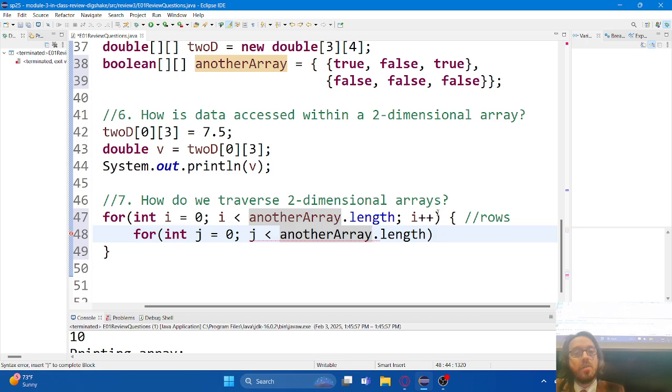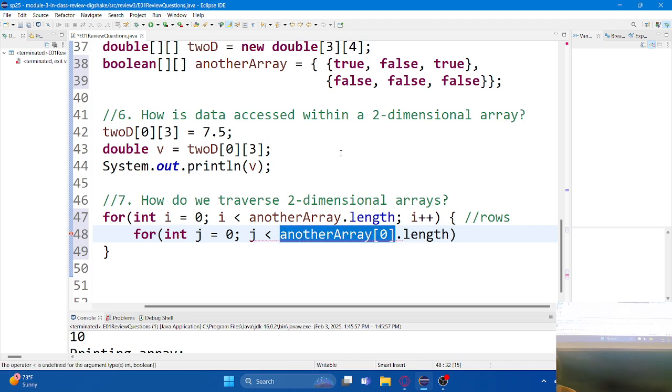So in order to get the number of columns out, I'm going to say bracket 0 here. Think about what this means. This is a two-dimensional array. If I say bracket 0, that says get the first row, get the 0th row of the array, and tell me what the length of that row is. The length of a row is the number of columns, right? If there's 7 things in that row, I know there are 7 columns in my two-dimensional array.